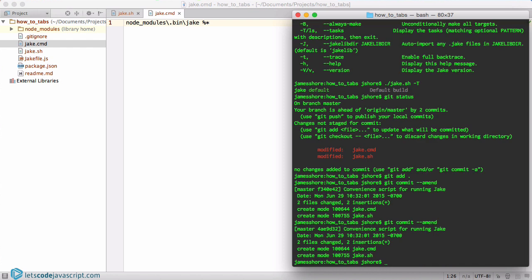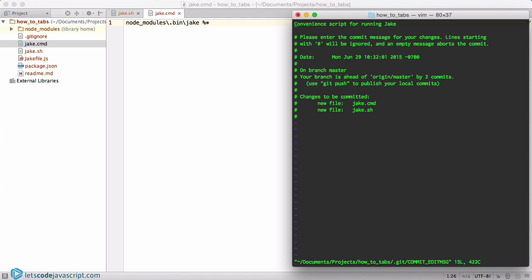If you want to change the information, you can use C to rewrite, and then escape to get back out of insert mode, and then again Shift-ZZ to save. I'm going to use U here to undo. Vim, by the way, is just a screwy editor. It's something that I learned in college and have sort of kept up with, and people love it because you can keep your hands on the keyboard and never use the mouse. How to use Vim is out of scope for the rest of this series, so if you're interested in it, go ahead and Google it. There's lots and lots of tutorials online about how to use Vim.